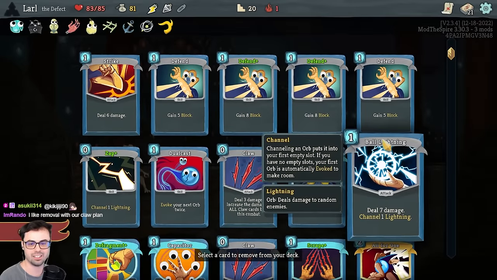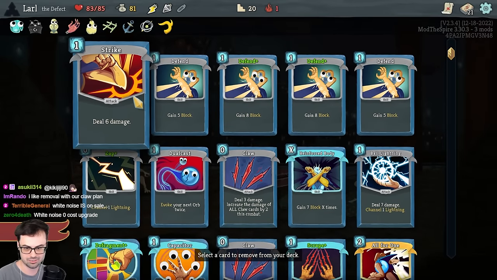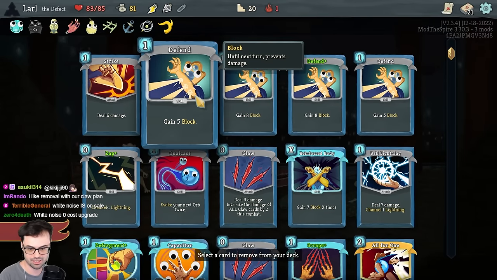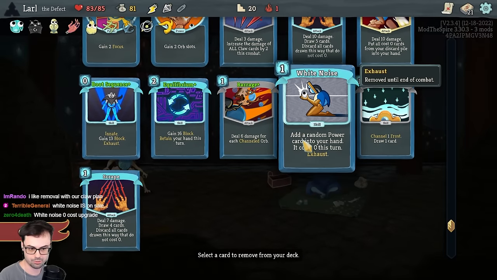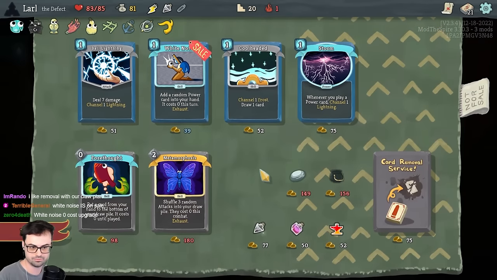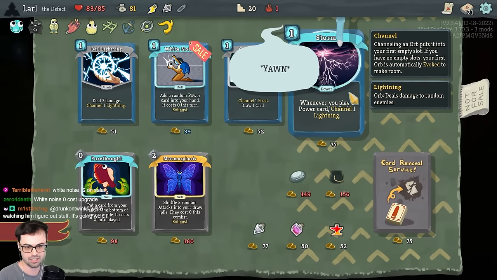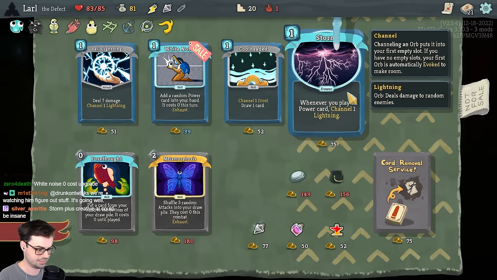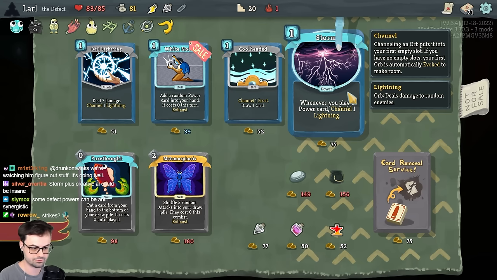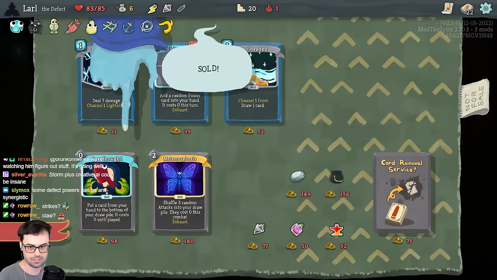God. If I were to remove a card, maybe that last Strike, or one of these random Defends. I really want to upgrade White Noise. I'm going to take Storm because I feel like having more powers benefits this deck, because of Mummified Hand.